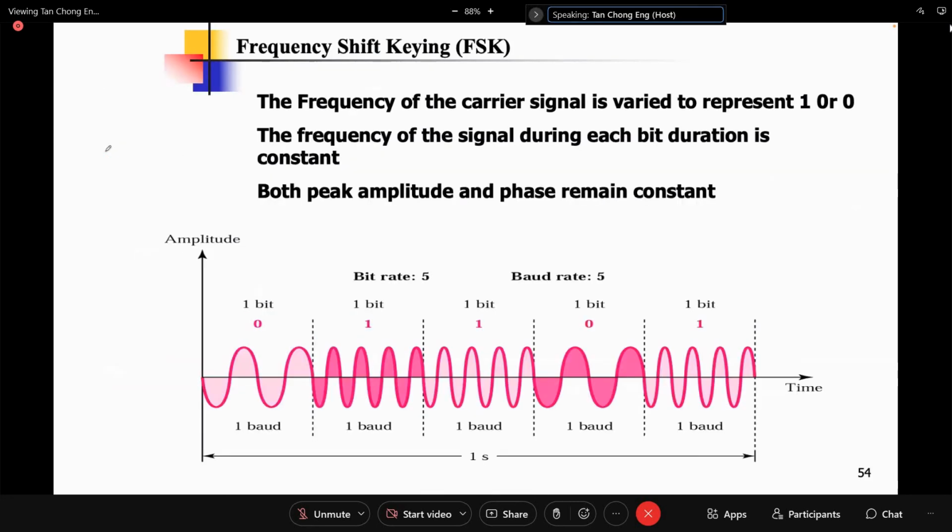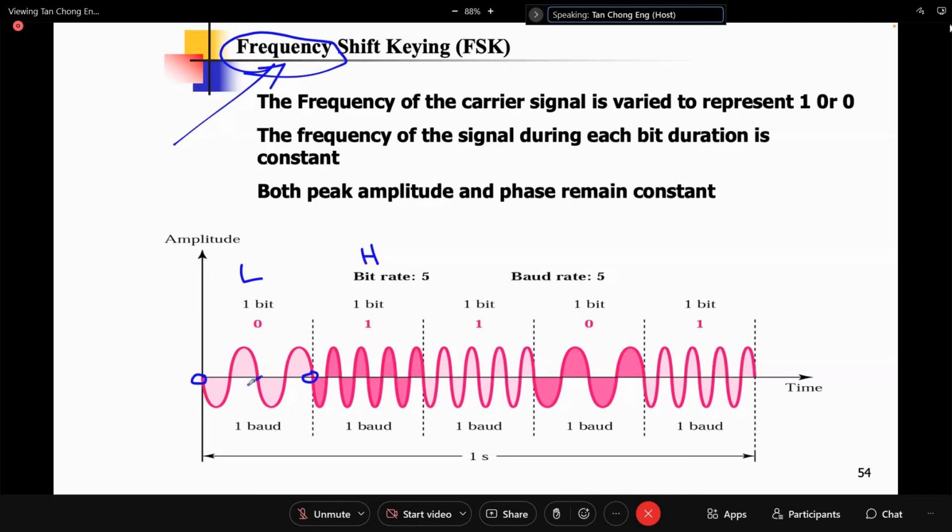And if you look at frequency shift keying, now frequency shift keying, what are you playing with? You play with frequency. So what is a frequency? Frequency also has high and low frequency, right? So you can see this one is actually a low frequency. This is a high frequency, right? How do you know it's a high and low frequency? Inside this period, from here until here. So how many cycles?